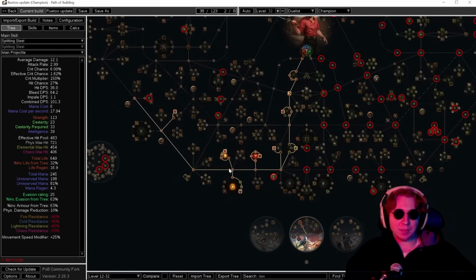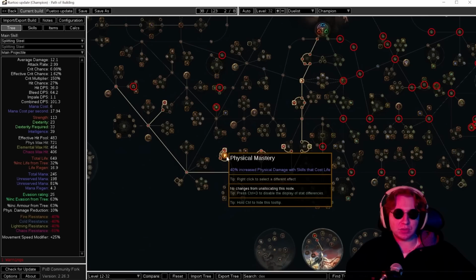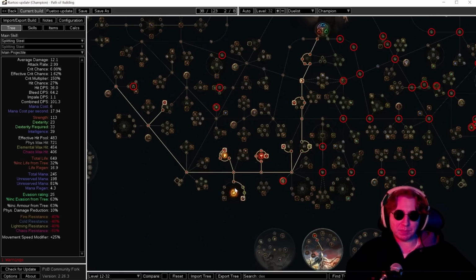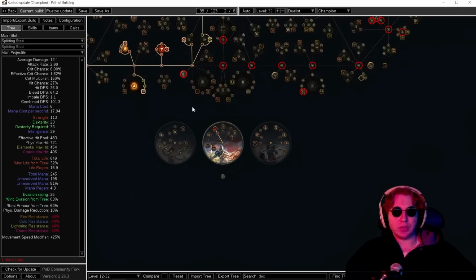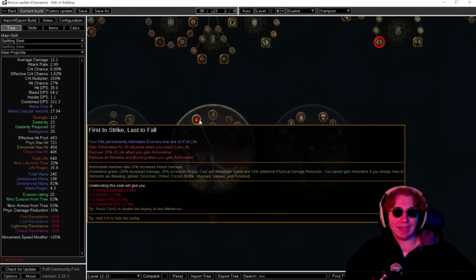Aside from that, you're just gonna pick up the damage. You're gonna get 40 damage with skills that cost life. You're gonna add life tap to your Helix, so you don't have to be spamming a Mana Flask that much. And the big thing here is for your normal lab, you're gonna take first to strike, last to fall. If you've never leveled Corrupting Fever Champion before, this is kind of a little cool technique, some neat stuff that you get to do right away.